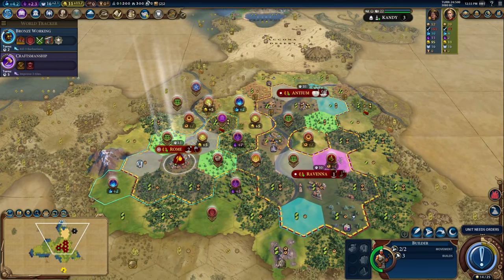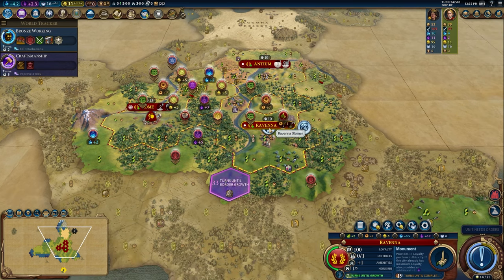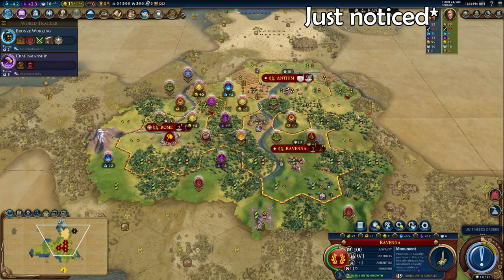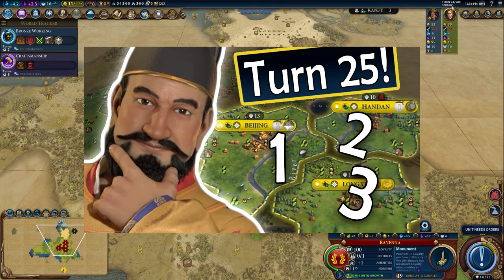This is how I like to play. And if you settle minimum distance, that means there's less turns moving your settlers, which means these cities get online faster and you just have more momentum. It's turn 24. Wait, I beat my record. Wait, Yongle, I had three cities by turn 25 and I thought that was good.